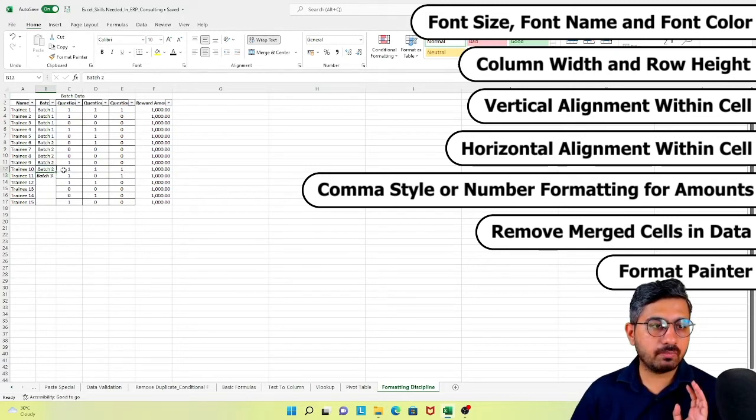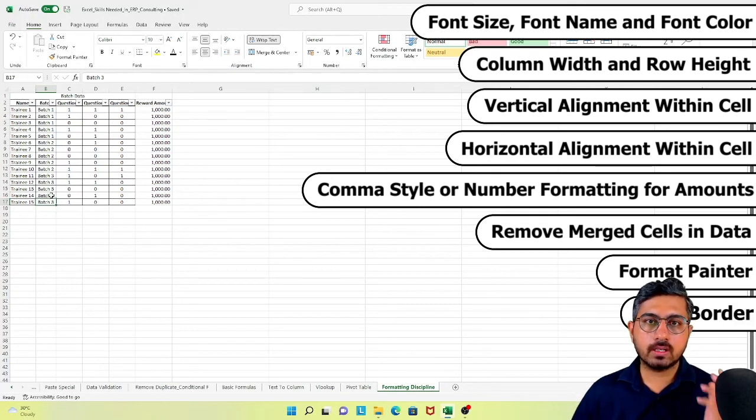And that's where I can simply have my cursor selected in batch 2. I can click on this Format Painter, and now you can just observe how exactly my mouse sign is looking. And I can simply click on that destination cell where I want to apply this formatting. And that's it. Now you can see that my batch 3 exactly looks like my batch 2. That's how you make use of Format Painter. And now what I can do is I can simply copy this batch 3 and paste it over here.